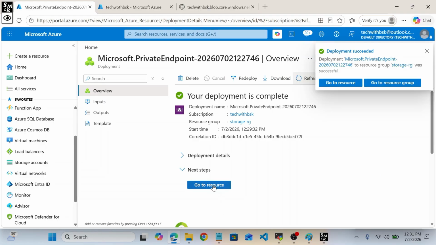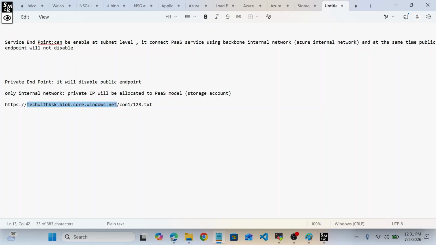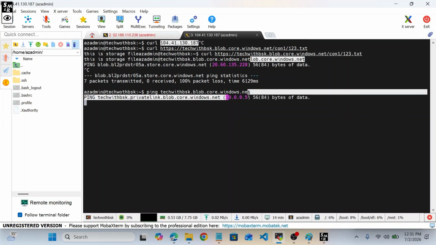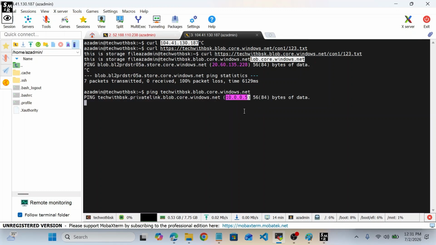Now you can see that this one is created. Let me check again. Let's ping it. Now you can see the private IP is coming. From privately we can access it.